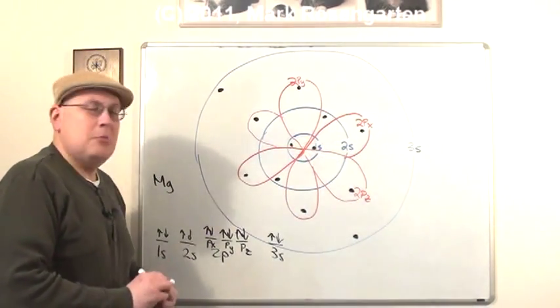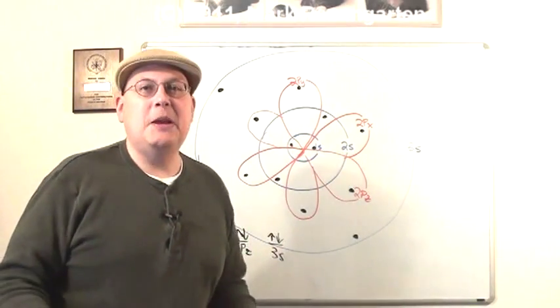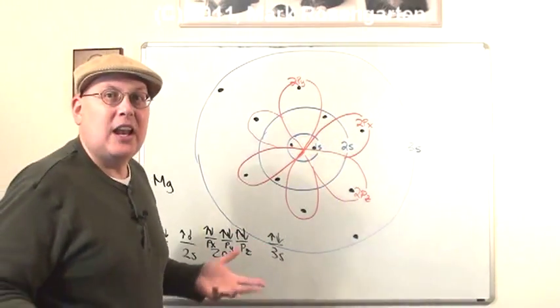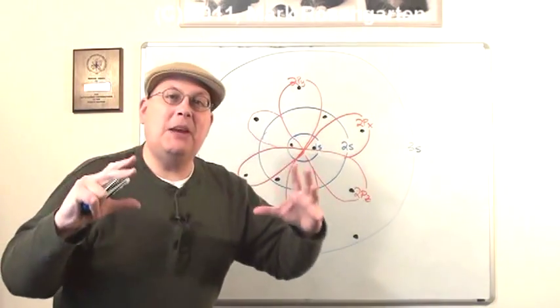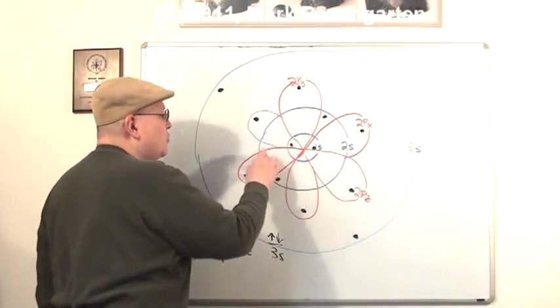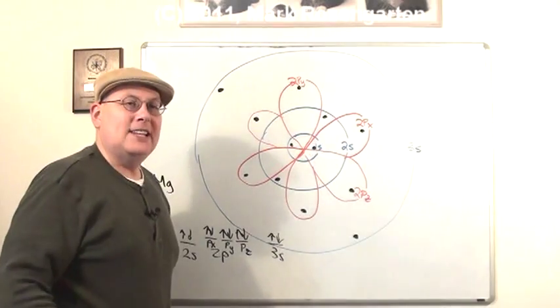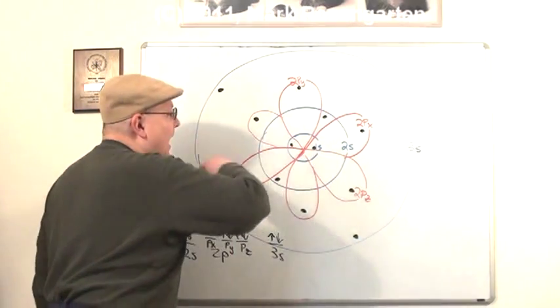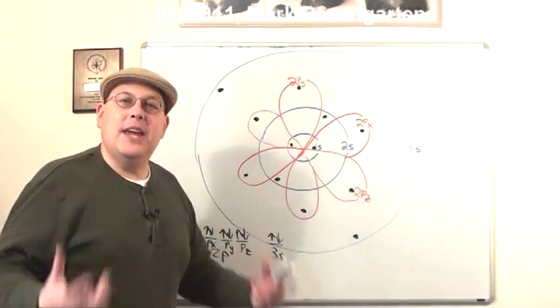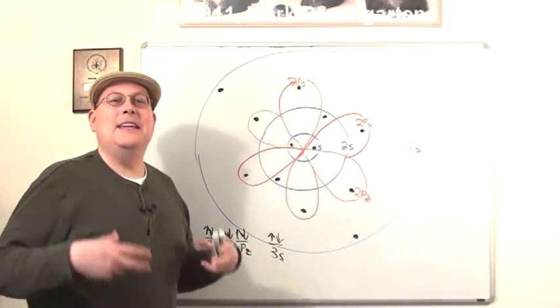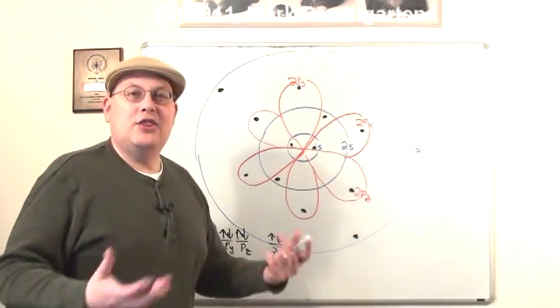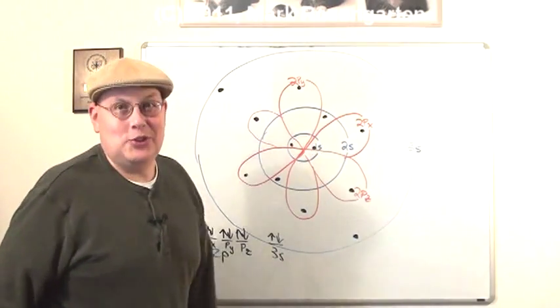Now this is just an approximation. Remember, these electrons are actually moving at near the speed of light, and it's impossible to know exactly where they are and where they're going with any kind of precision. However, we know that basic area of space in which we can find these electrons, as described as a sphere for the s orbital, and it's these triple dumbbell shapes, or if you like, six balloons all jammed together into an x, y, and z orbital for the p sub level. And as you get up into sub levels, the shapes become increasingly more complicated. The d sub level has five orbitals, the f sub level has seven orbitals. And the shapes of those are not quite as easy to draw as what we've just drawn here.